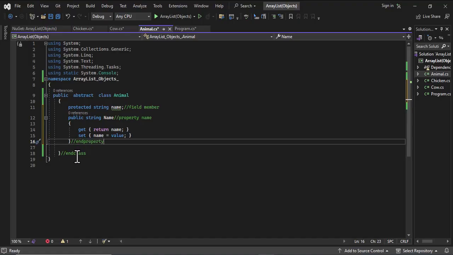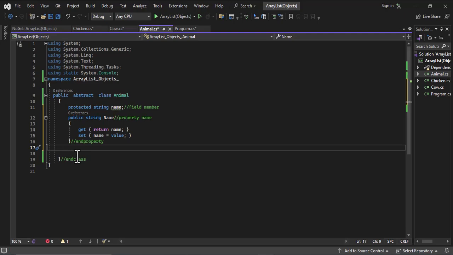All right. So when I am outside of the property, I think it is very important that we have a constructor that will allow us to construct our object whenever we create one, if ever it will be possible. But we know that an abstract class cannot be instantiated. We cannot create objects of the abstract class.